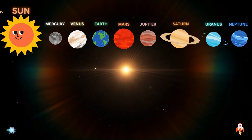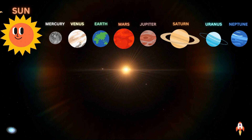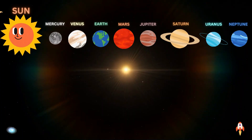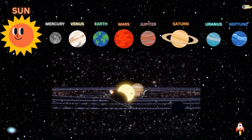However, even with all these things, most of the solar system is empty space. The solar system itself is only a small part of a huge system of stars and other objects called the Milky Way galaxy. The solar system orbits around the center of the galaxy about once every 225 million years.